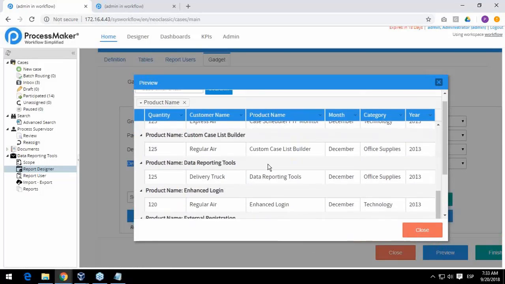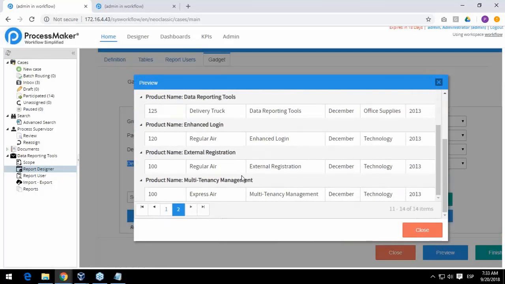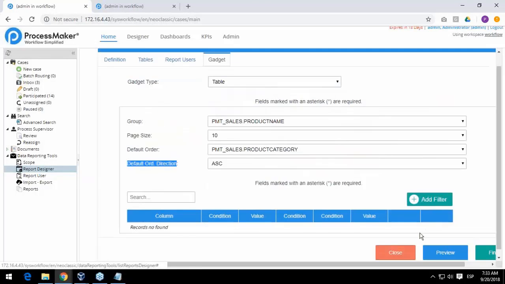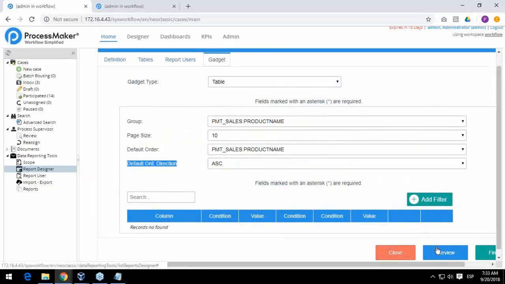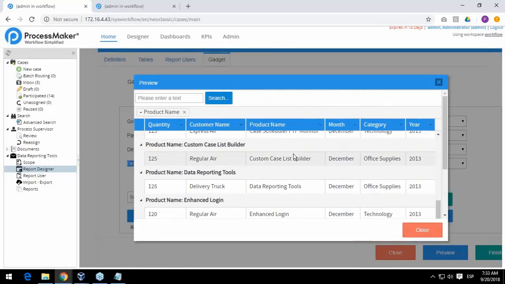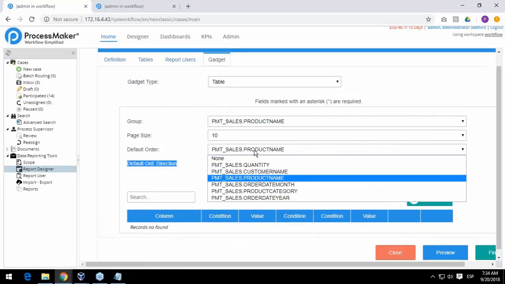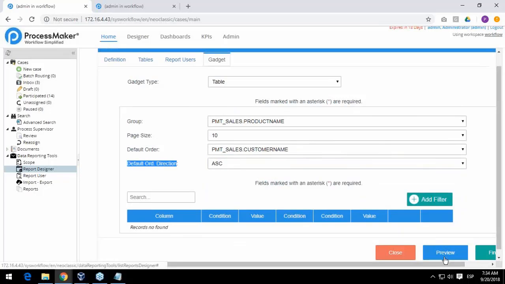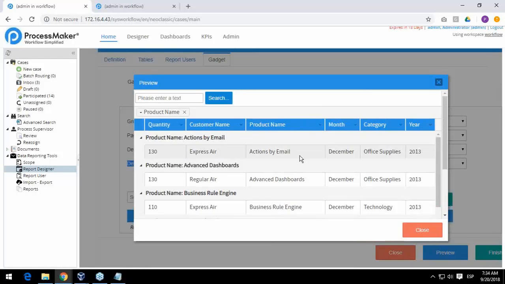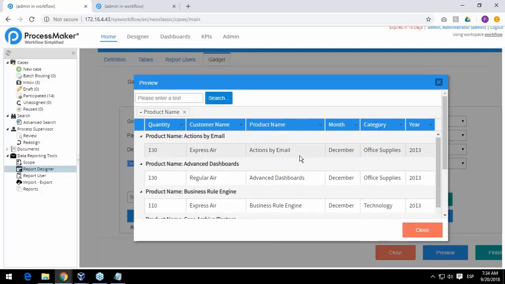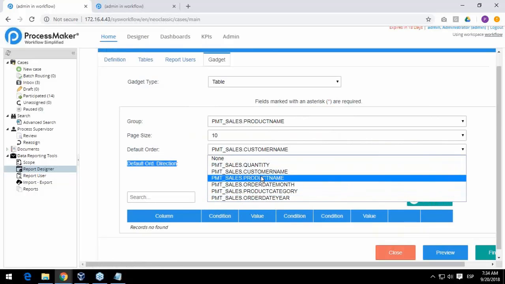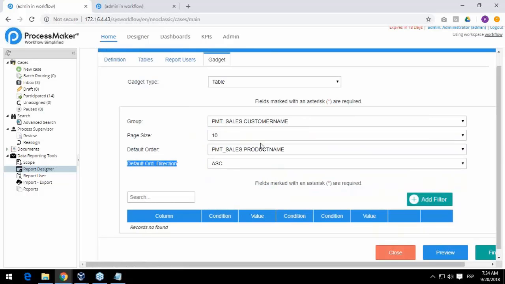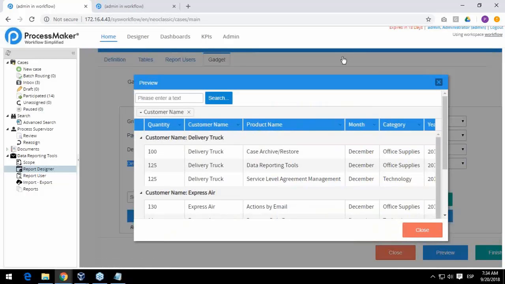Now you can see all of this associated. But what happens if I associate with product name, for instance? Okay, not too much change. Maybe customer name. Excuse me, I'm going to use the product name and associate by customer name and make it preview.